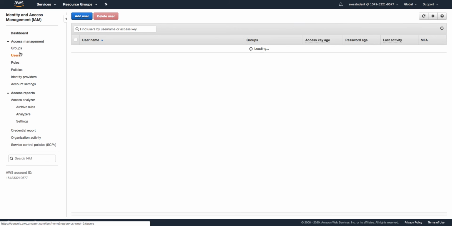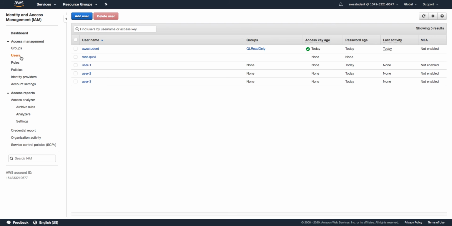This is great. You have users who are particular individuals. Those individuals can be clumped together to make groups, and then roles as well can be used by outside entities outside of the account that have permission to do a particular process for us. So we're looking at our users here. We have a total of 5 users, it looks like, and user 1, 2, and 3. So we're going to look at user 1.